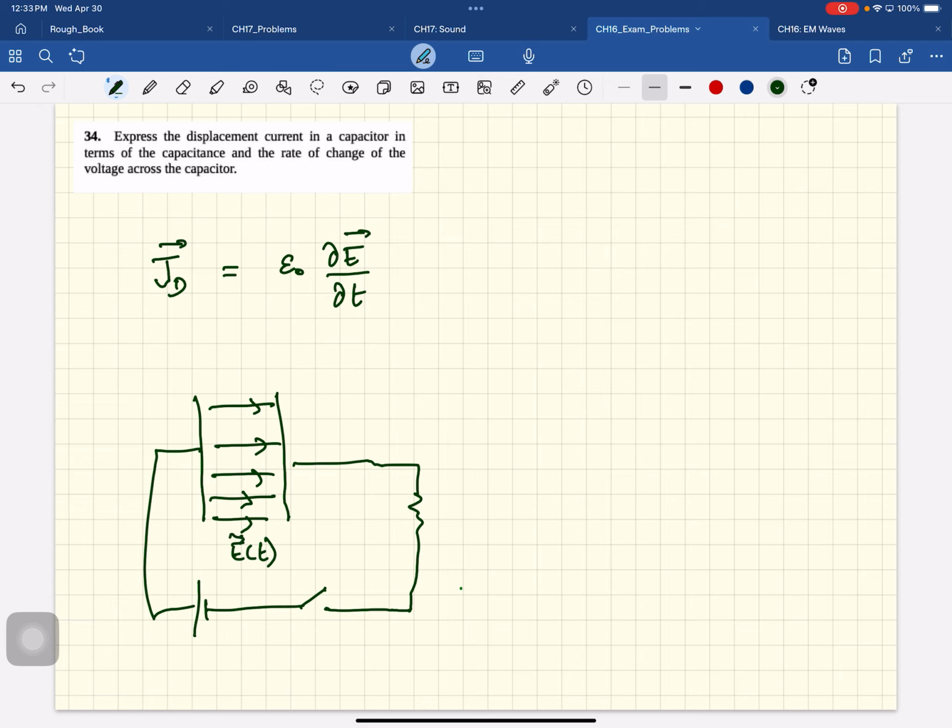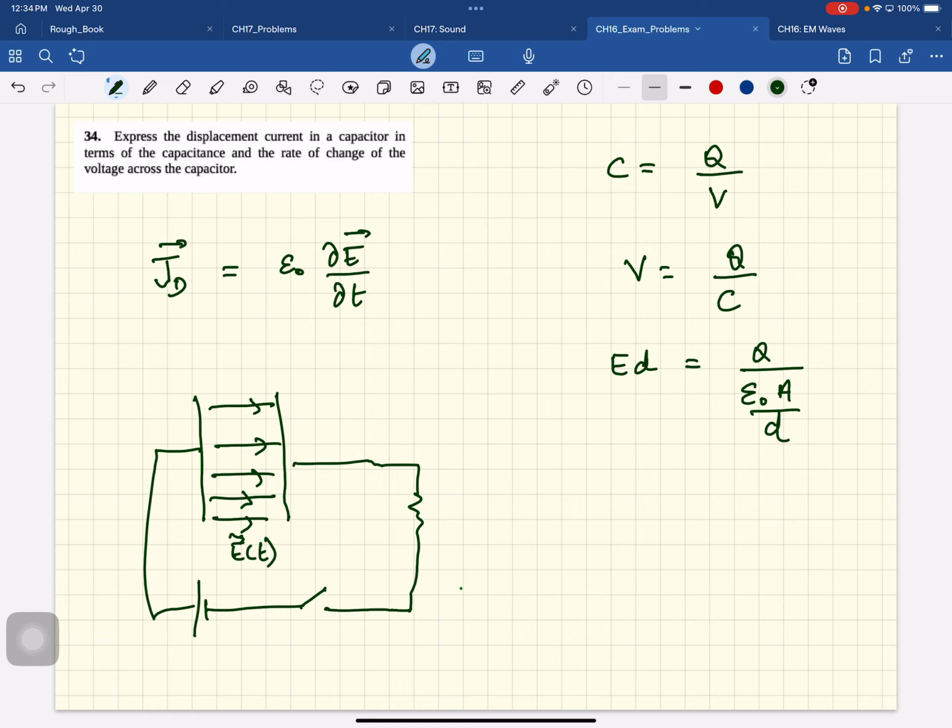All right, for a capacitor, the capacitance is given by Q over V. V is Q over C, okay, the voltage. And the voltage is the electric field times the distance between the plates. Okay. So that's equal to Q over C. And for a parallel plate capacitor, that is E A over D. Okay. So we're going to use this and plug it in there.